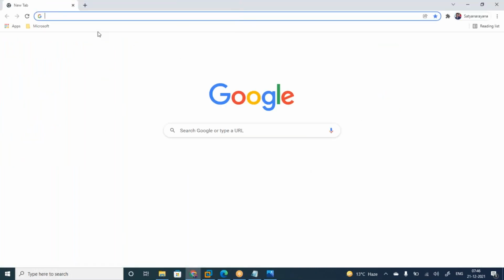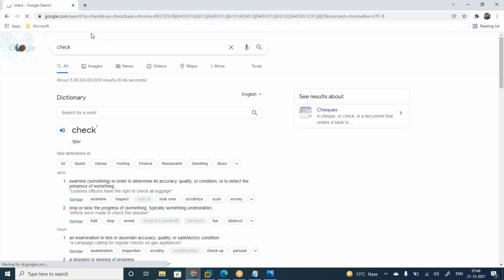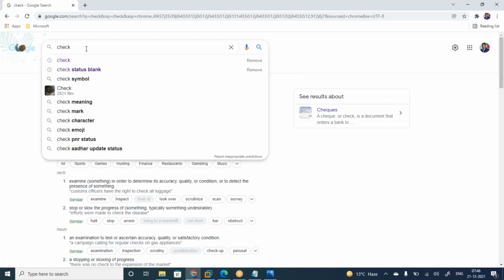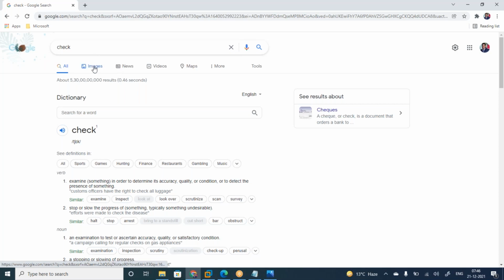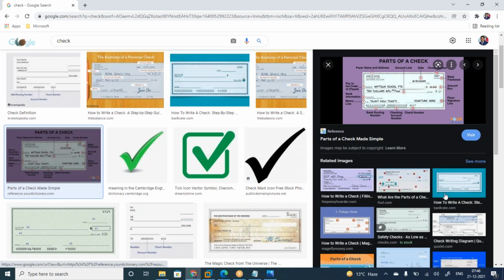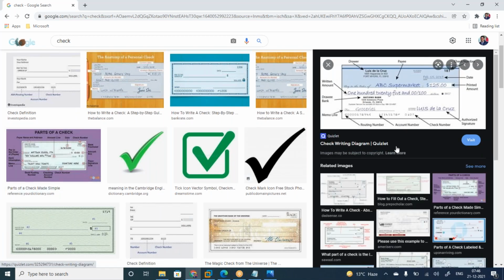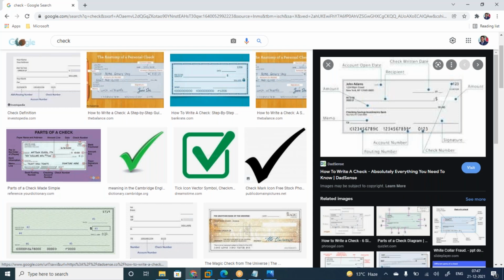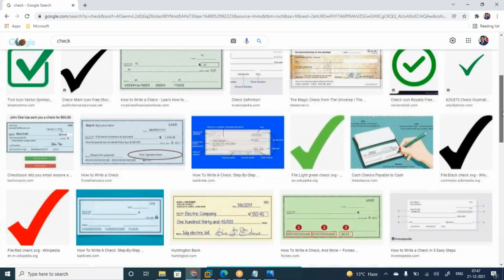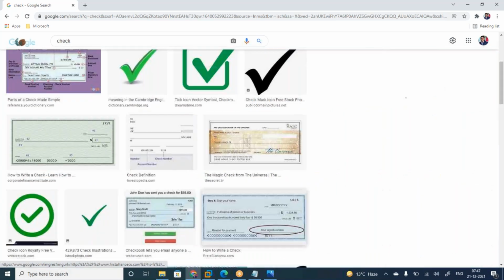Check, CHECK. Actually in India we use the word CHEQUE. This is our word, but globally it is the same. Anything is fine. If you go to images, so we are printing on this document. I'm just checking which one has printed. This one, take that example.